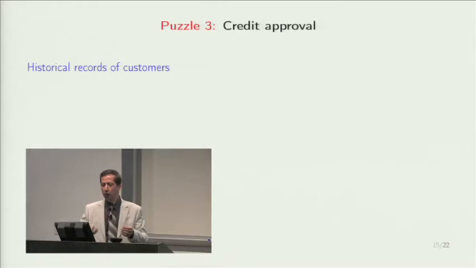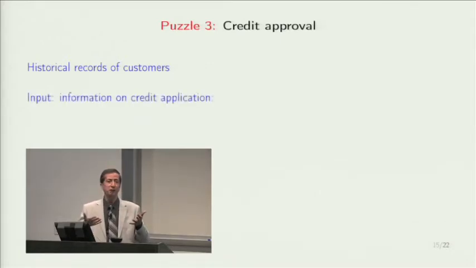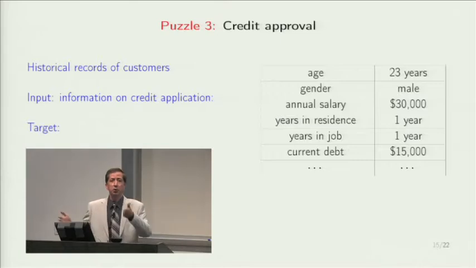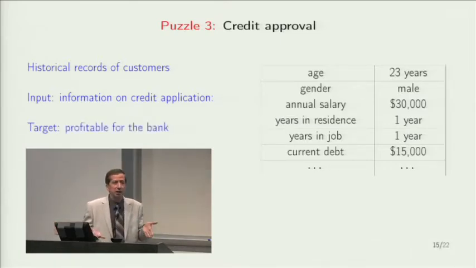And you look back at their inputs, and the inputs in those cases were simply the information they provided at the time they applied for credit, because this is the information that will be available from a new customer. And you get something like that. This is the application. You also have the output, which is simply you go back and see whatever the credit behavior is, and you ask yourself, did they make money for me?